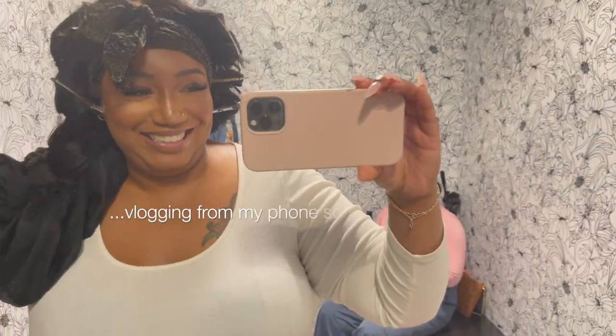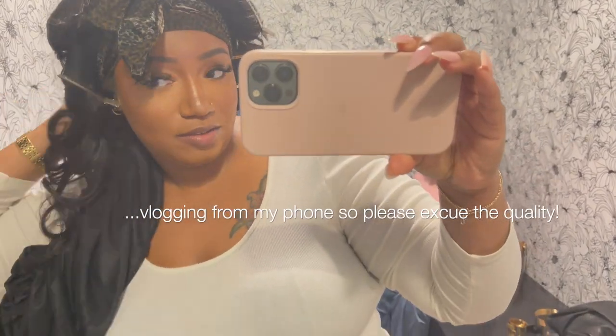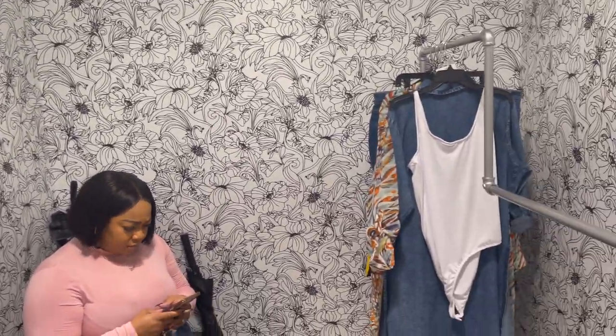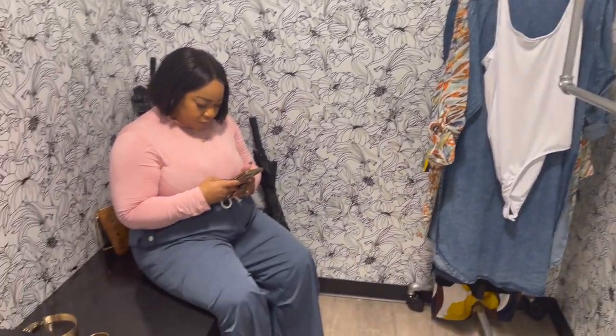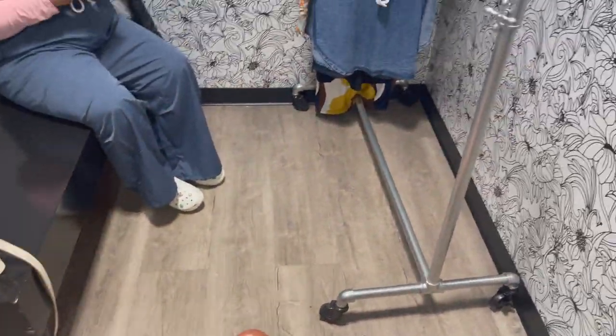Hey y'all. So I wore my hair to the store in Pink Girls because it's raining today. But here, look at the fitting room, y'all. Look at the wallpaper. Isn't it cute? Here's Kristen. Hey y'all. Getting us some breakfast. Yes. Lunch, I guess. And then some of the items that should be everything except one thing that I'm gonna be doing. And so we have our own fitting room. I can't really show you everything right now because there's actual customers in the store.